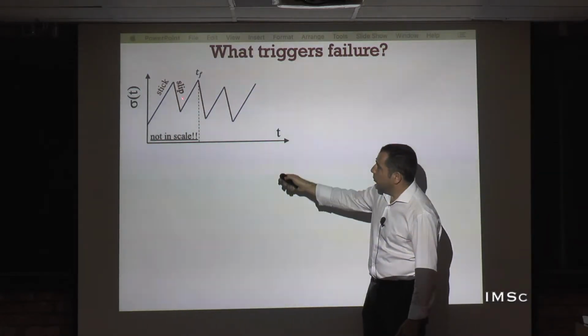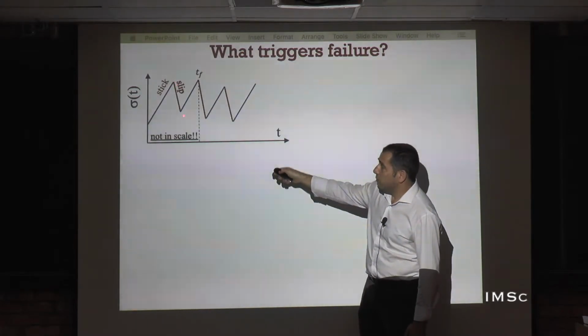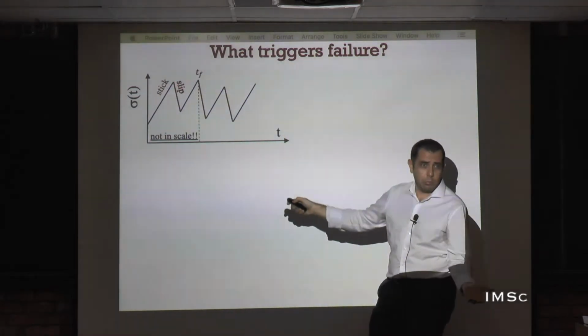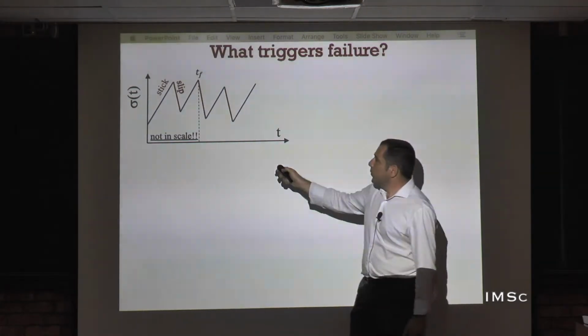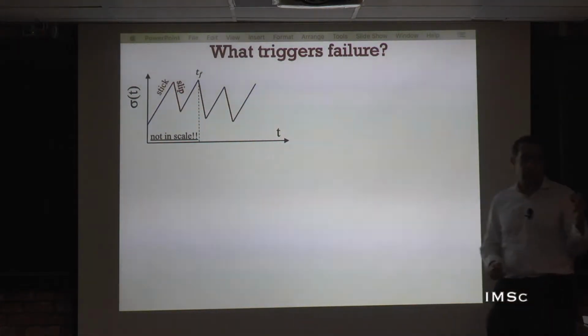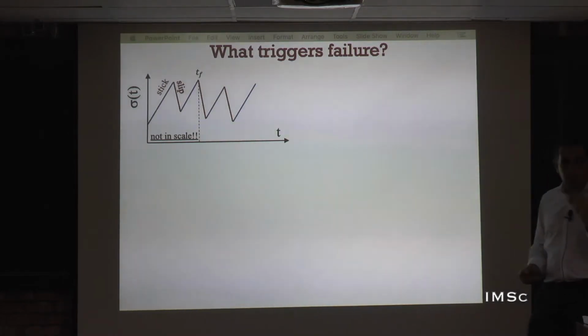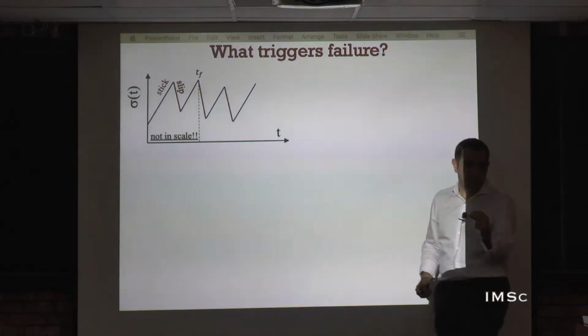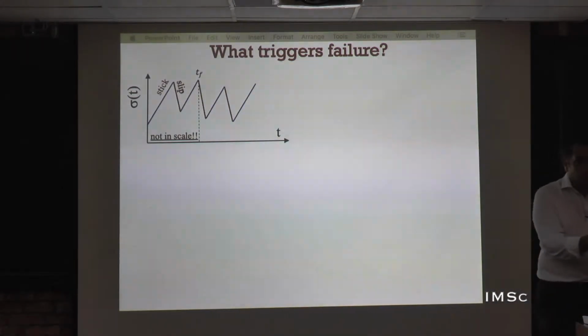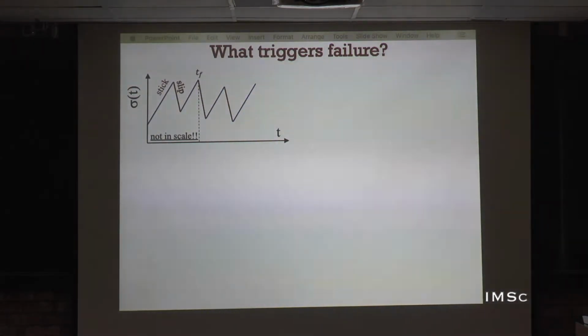This is not to scale because the slip is essentially a vertical line, right? Because it's very fast with respect to the loading, which is not as shown here. So what you want to do is to understand what's happening when the system is failing. The first thing you want to do is to locate this TF with a very high precision. Then you can zoom in on the system and ask, is there any contact reaching the Coulomb threshold at that time, or what's happening at that time?